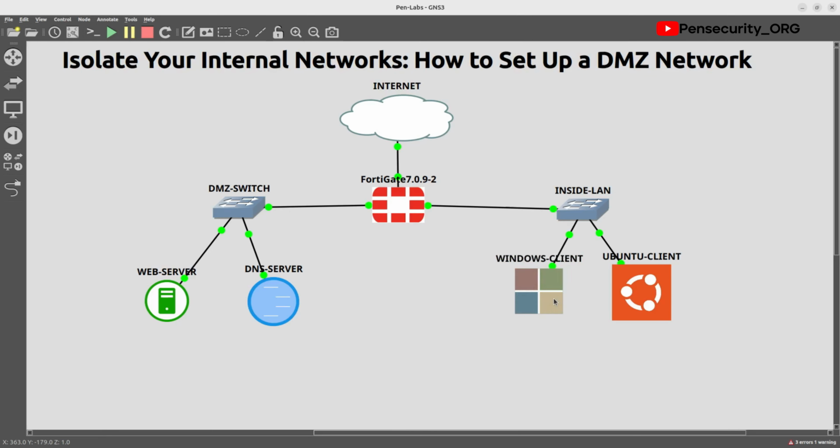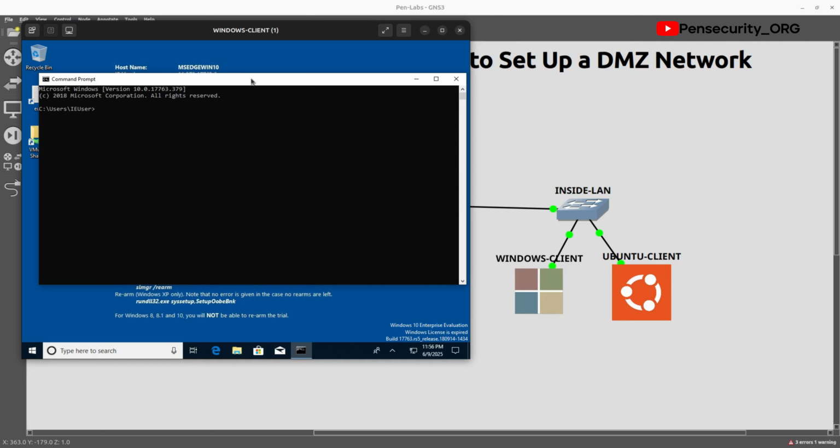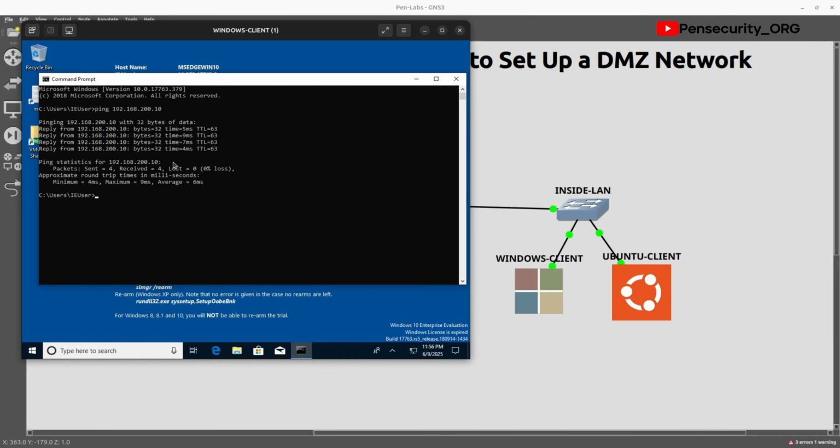So we've been using Ubuntu. Let's try to simulate with Windows. So let's open and let's ping 192.168. I think it's 200, right? 200.10. Yes, you can see it can access it.